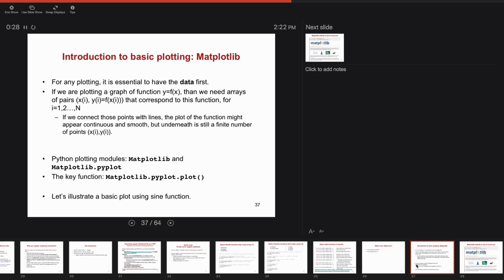F of x is sine of x. We know everything that there is to know about sine functions. There's plenty of knowledge about it. However, to actually plot that data, you need actual points, a set of points, and values of sine of x at those points. Otherwise, there's nothing to plot. So when plotting, you're plotting points.